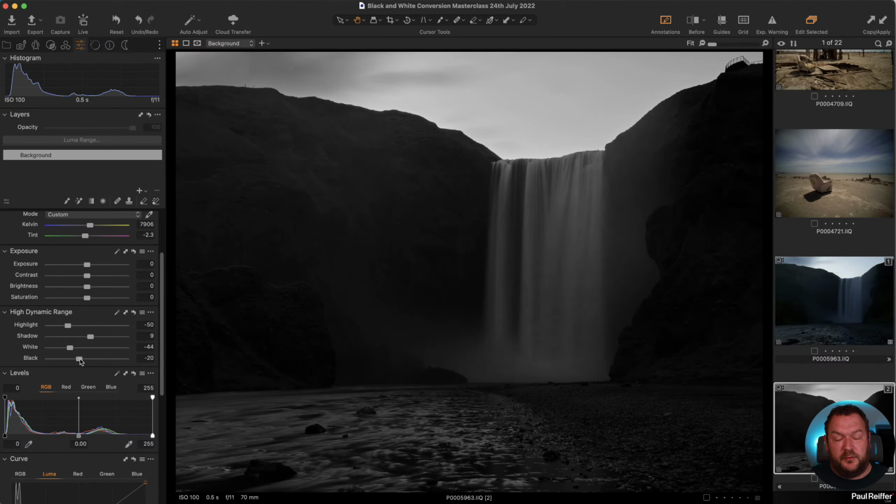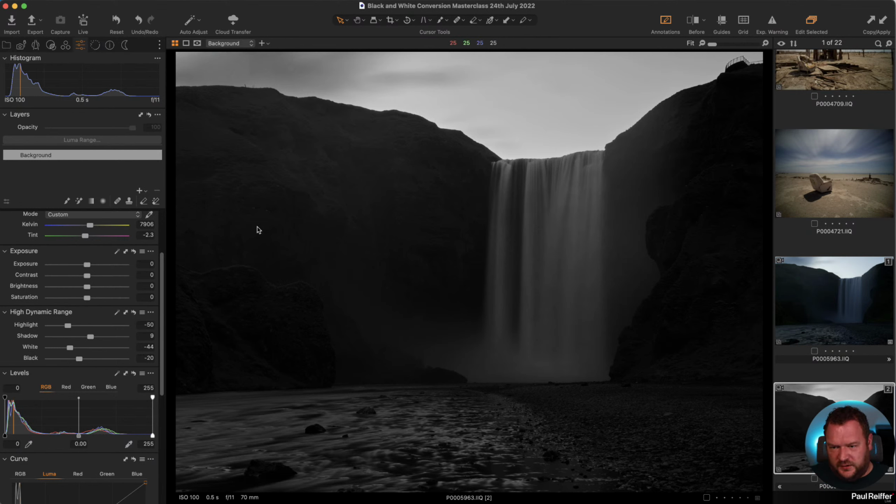Black, remember I mentioned the black slider? It's just the darkest parts of the histogram. Still not too happy though. Look, our water is sat right about there in the histogram. You can see on the numbers at the top, about 60 to 70, something like that. The sky is in the 180s, so that's separate to the water. Down here we've got sort of 20s, 30s, 40s. Here, 10s to 20s. So I know I can pick out, I guess, a 50 to 70 range. It's purely going to be this waterfall.